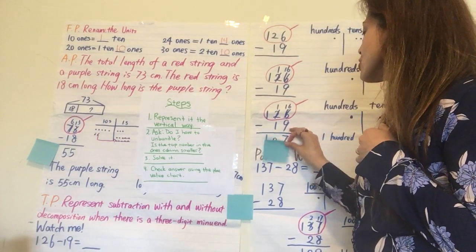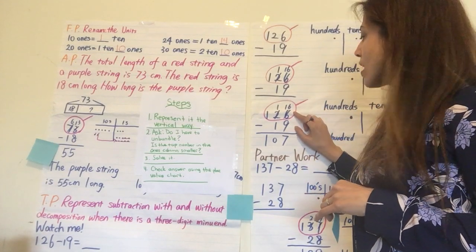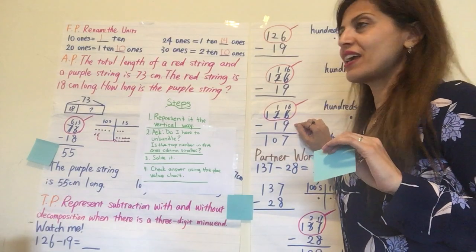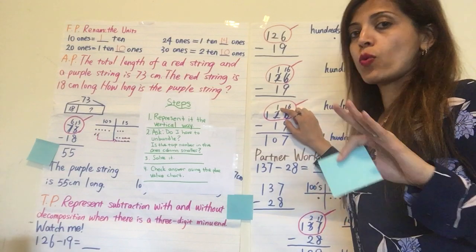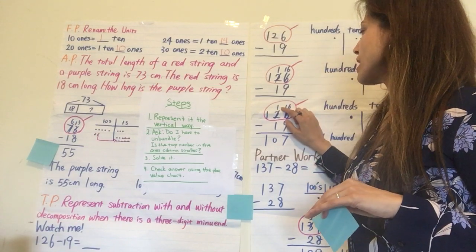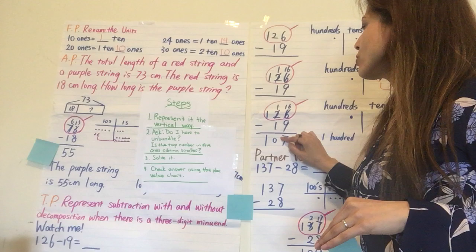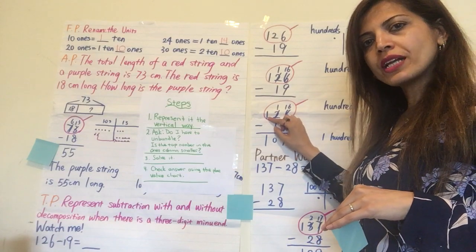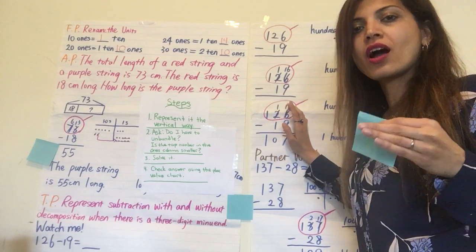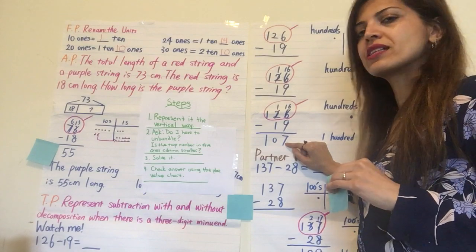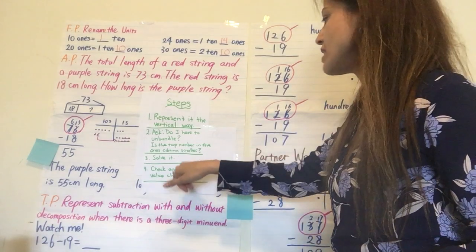So now we are going to solve it by saying 16 minus 9 is 7. 16 ones minus 9 ones is 7 ones. Now we go to the tens column. This already turned into 1 ten, right? Because we unbundled it. 1 ten minus 1 ten equals 0, right? There's 0 tens. And then we have 100 here, right? 100, and we just bring it down, right? 100 minus 0 remains 100. So we have 107 as our answer. 107. Now what we need to do is we have to check it using the place value chart.